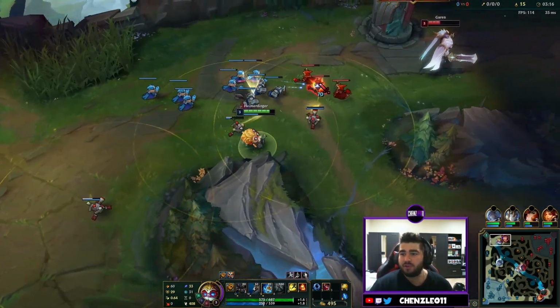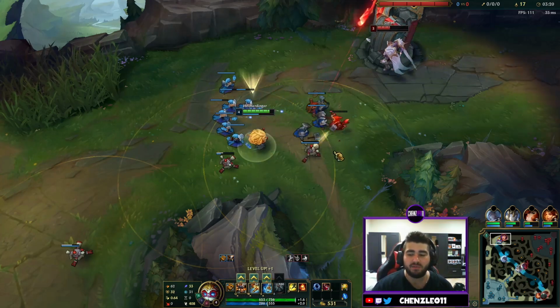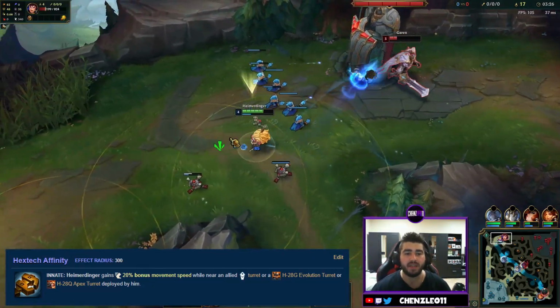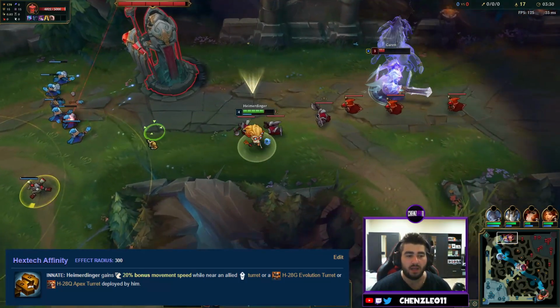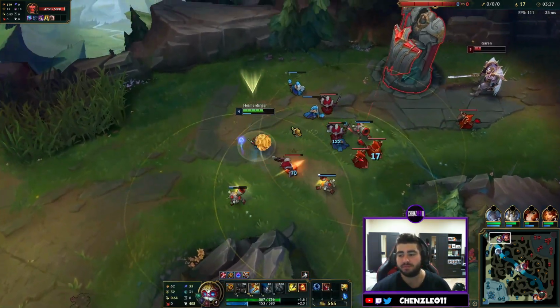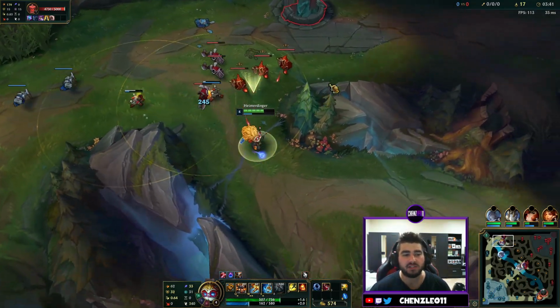All right, so we're first going to go through Heimerdinger's first ability or his passive, which is called Hextech Affinity. Okay, so very, very simple passive, one of the simplest in the game. When Heimerdinger is near one of his turrets, so these are the turrets on the floor, or an ally turret, like the big turret where we're attacking right now, he gains movement speed. That's all it is, 20% movement speed when he's near his turrets.